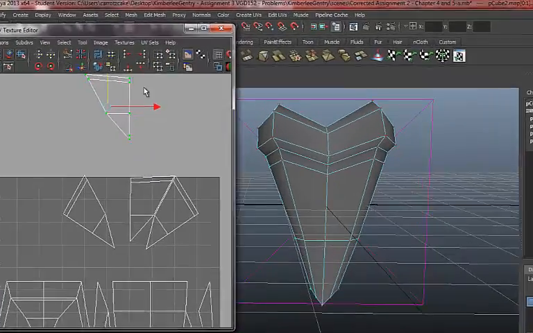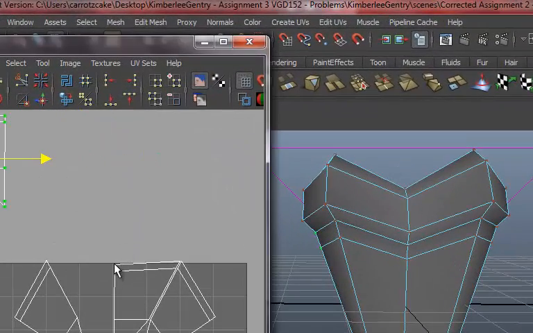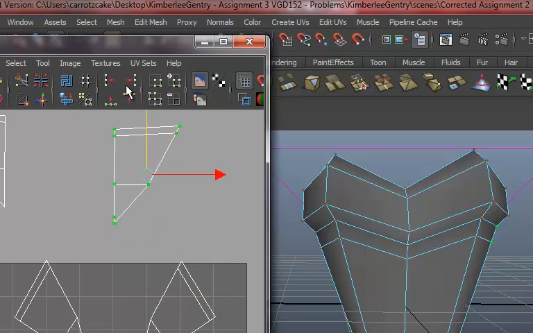So we can move that guy out of the way because we don't want him for now. We'll use that Shift greater than technique to grab these. Move this piece out of the way. Okay.